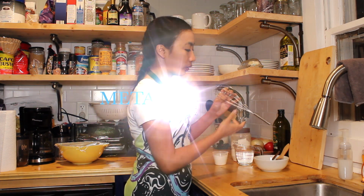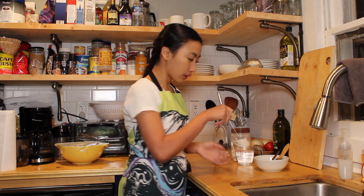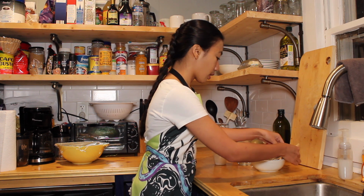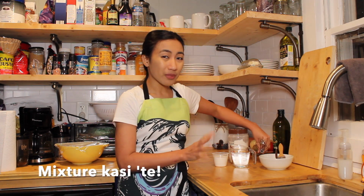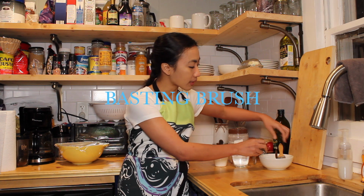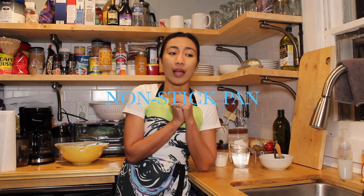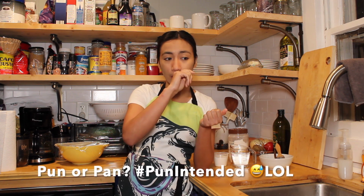And of course, to do this, we will need a whisk para maging fine yung ating mix para wala masyadong buo-buo. And of course, basting brush. And of course, the bowl kung saan natin i-mix to. Lastly, we will need also non-stick pan. I advise non-stick pan. Kung wala, I think pwede pa rin naman. Nakakita na ako na gumagawa nito ng hindi non-stick. Pero mas madali pag non-stick pan.